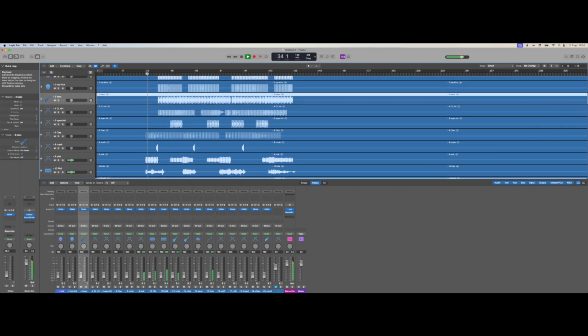And I can listen to it. And like you see, I still got 6 dB of headroom, even with my limiter on 17.5 dB.